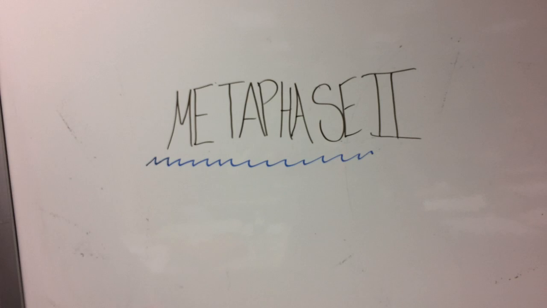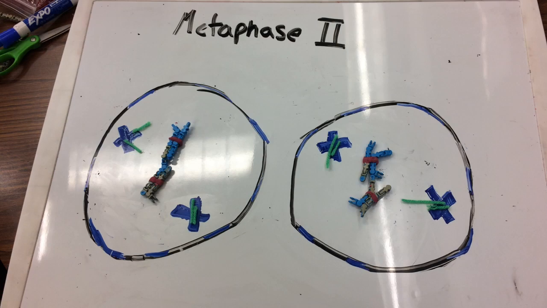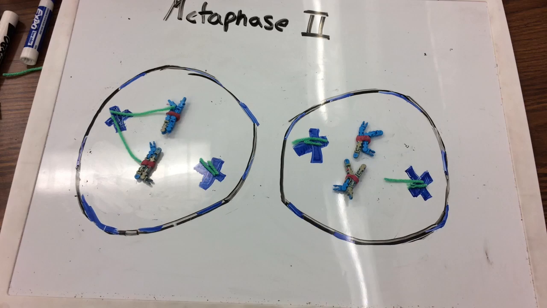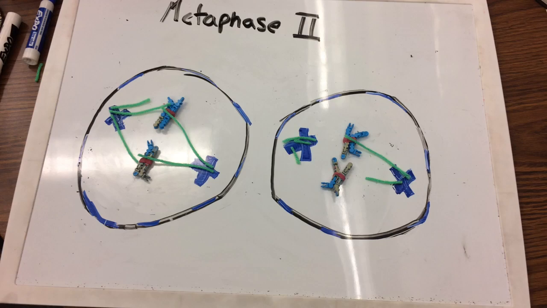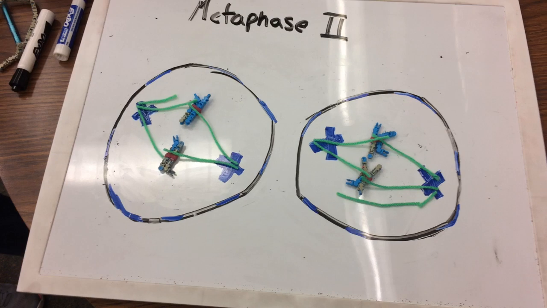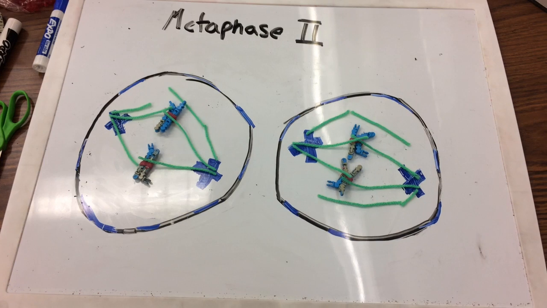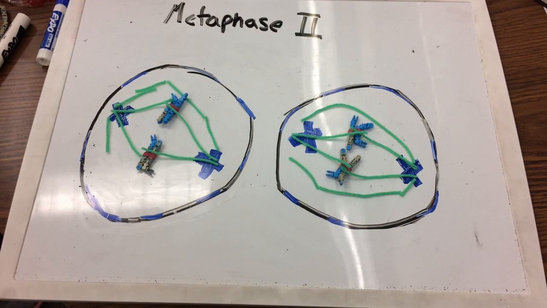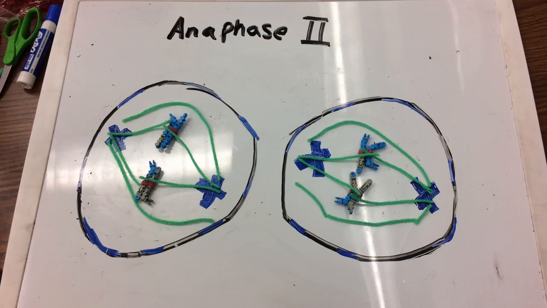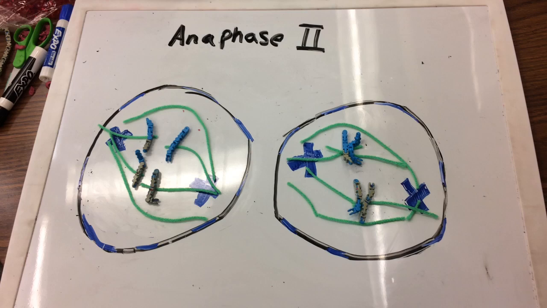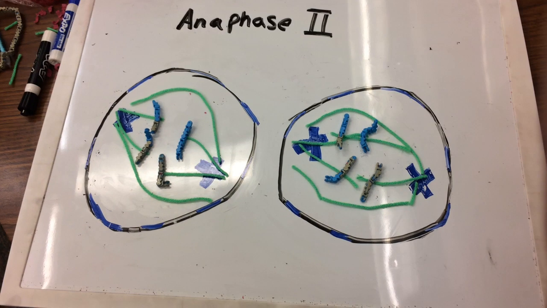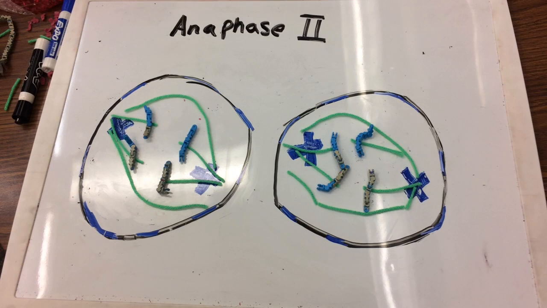In metaphase 2, the chromosomes are lined up in a column, not in a row as seen in metaphase 1. The microtubules, which are extending from opposite sides of the cell, attach to the kinetochores of each sister chromatid. The bond between sister chromatids located at the centromere breaks, allowing the chromatids to be pulled apart to opposite sides of the cell by spindle fibers. The number of sister chromatids reduces by half in this division, and once separate, these chromatids become chromosomes.